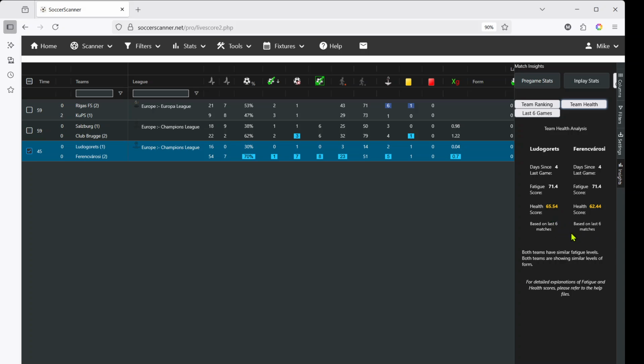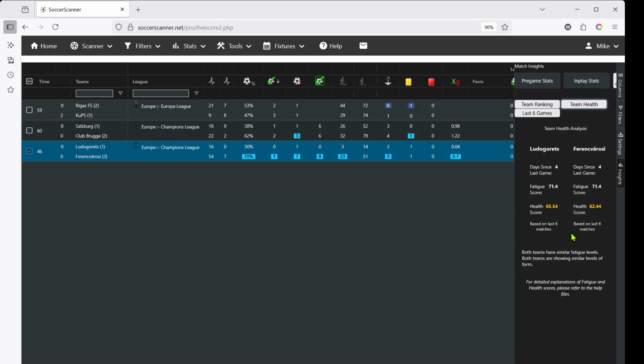So the health score is based on who they have played and how they have performed. Have they played a team lower in the league and beaten them well? That doesn't carry as much weight as playing a team higher in the league and beating them well. So it's a really clever algorithm that looks at how they've performed over their last 6 matches.